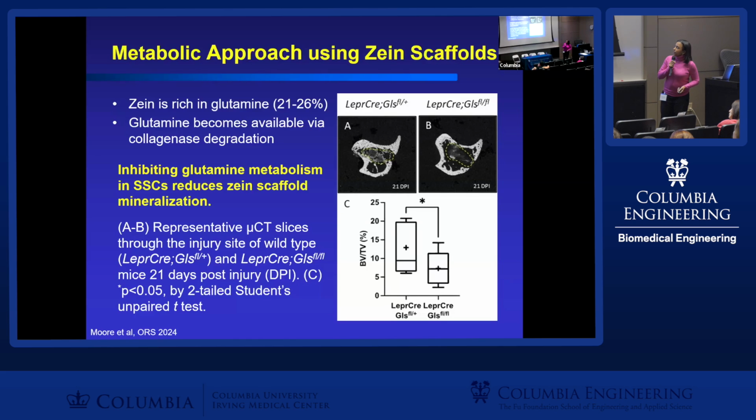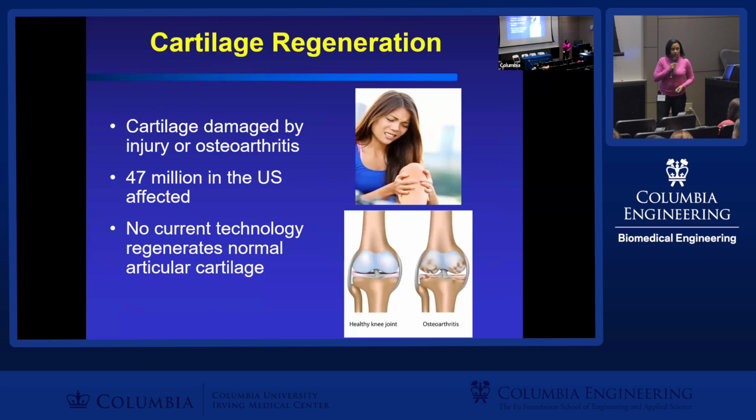We're using a genetic knockout model here, looking at zein from a metabolic approach because zein is rich in glutamine, a relatively high amount of glutamine. And so we think this may have an effect, especially in vivo, on growth of cells as well as mineralization and bone turnover. He's got a knockout model here where you can knock out the glutaminase enzyme and that glutaminase activity, and therefore prevent metabolism of glutamine. What we found is that, again, in the wild type, you're getting good ingrowth and mineralization of the material, but what you would expect to see if you knocked out that ability to metabolize the glutamine, you get a loss in bone formation. So this is exciting. We're continuing to look at these types of models to understand our biomaterials, especially these naturally based amino acid containing biomaterials, more carefully.